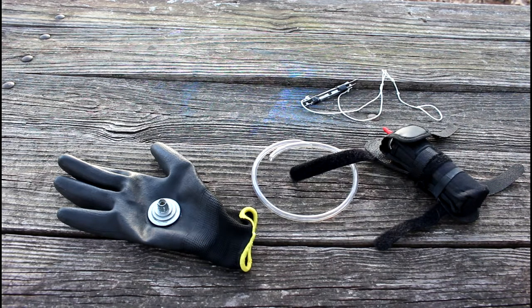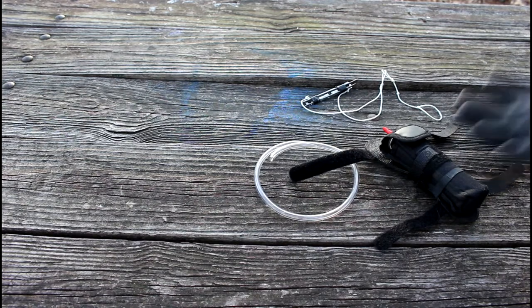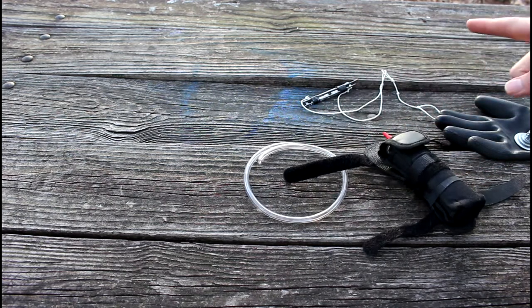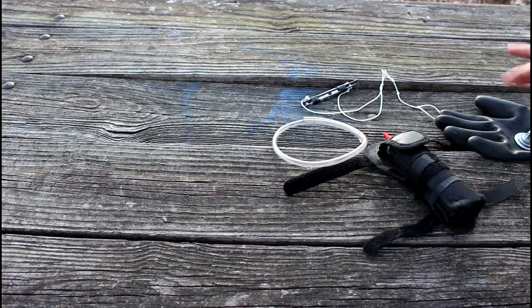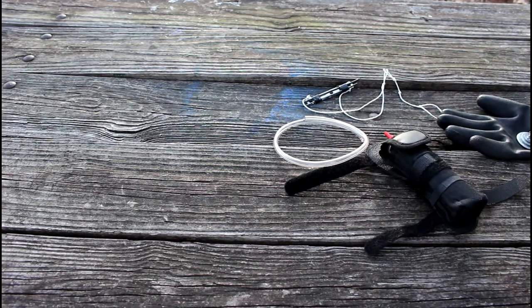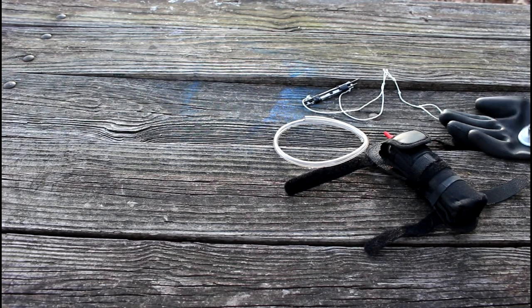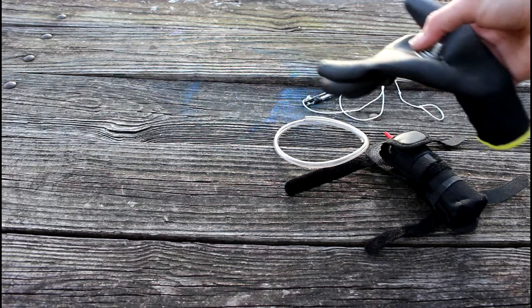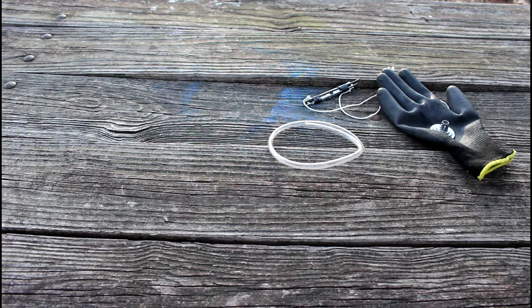It'll shoot flames like a foot, foot and a half, probably 2 feet, but a 2 foot flame gets a bit uncomfortable so close to your personal self. So I generally want to keep it down a little bit. Of course, some things you do have to be aware of. You need to be careful of keeping it on for too long. If anything should go wrong, which nothing should, but when you're dealing with fire and something goes wrong, generally you're getting burned badly. So I keep the fire down pretty low, and I make sure not to let my glove heat up too much and all that safety junk, of course.